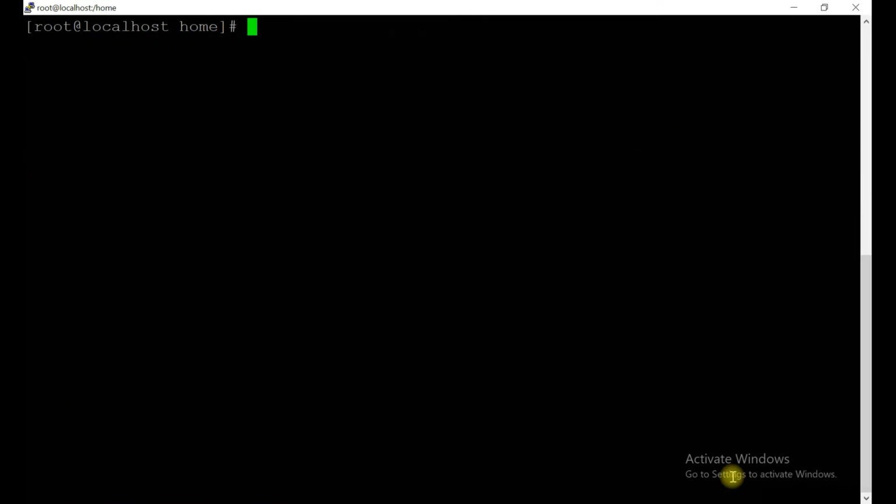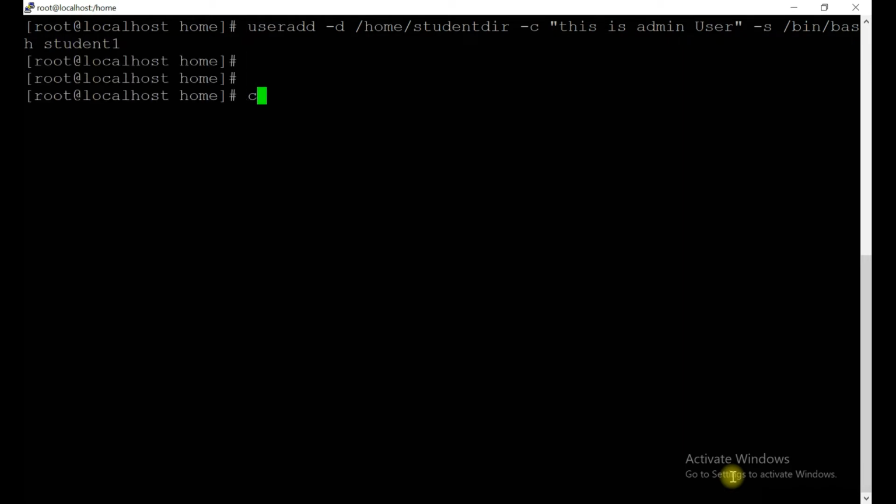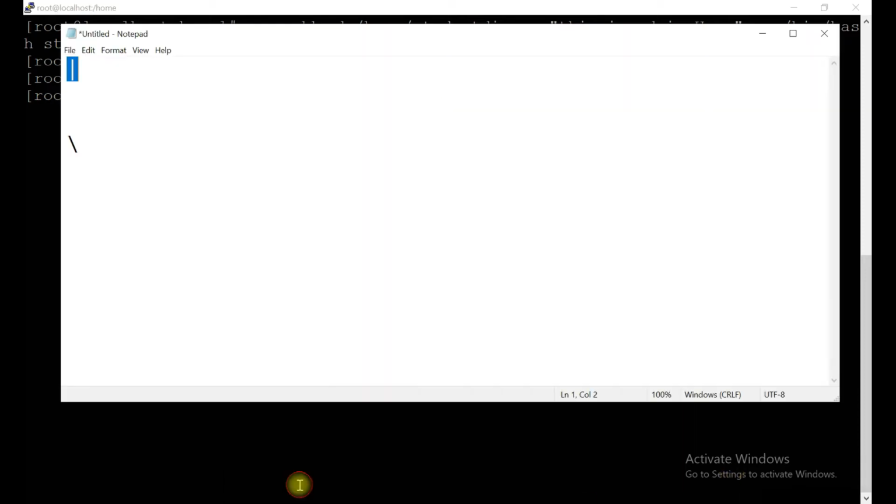Okay, now close this inverted comma, shell, you can mention /bin/sh also, but I'll just mention /bin/bash, and student1, enter. Let's see the cat file whether you are able to see this or not.